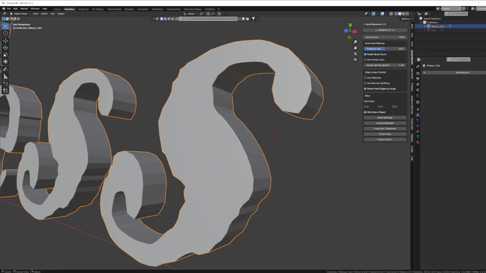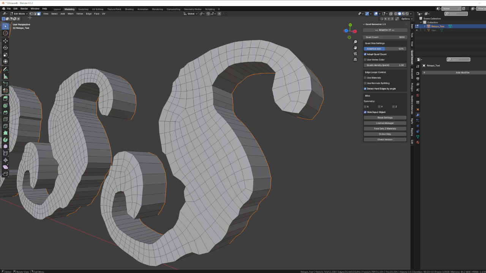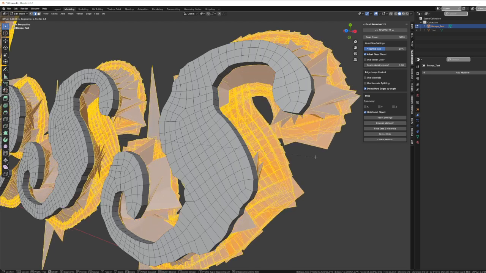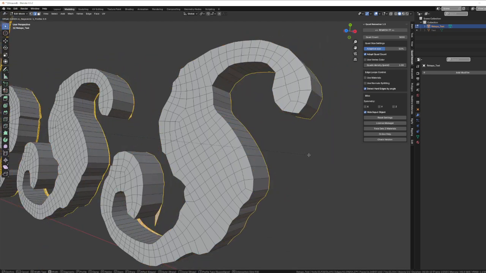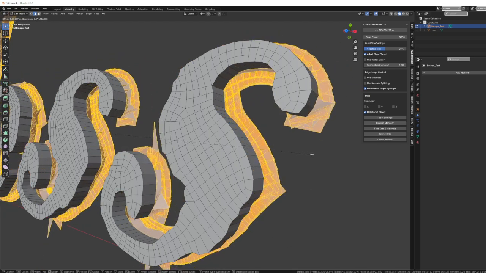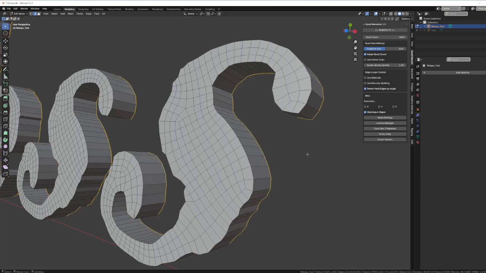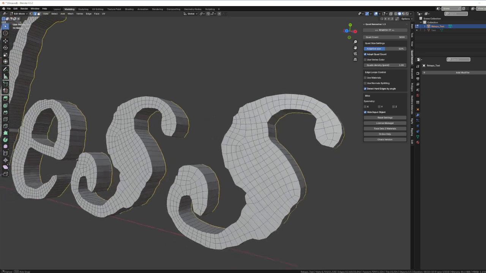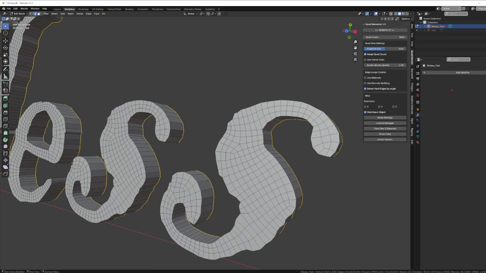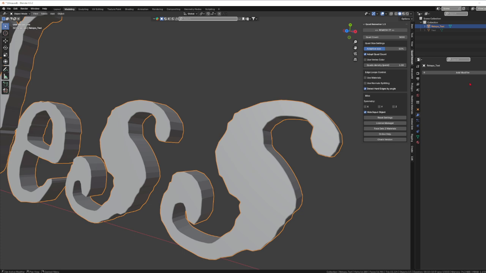You could try to select all your edges and just press Control B, which is going to bevel it. It's going to get a little bit weird, you'll see. If you didn't do a lot of quads, you could probably do the bevel without any problems, but this gives you an idea of some of the issues you can have. So we'll just add the bevel modifier, allow it to do the maximum amount it can without messing up the quads. We'll get back into object mode and apply it, okay?